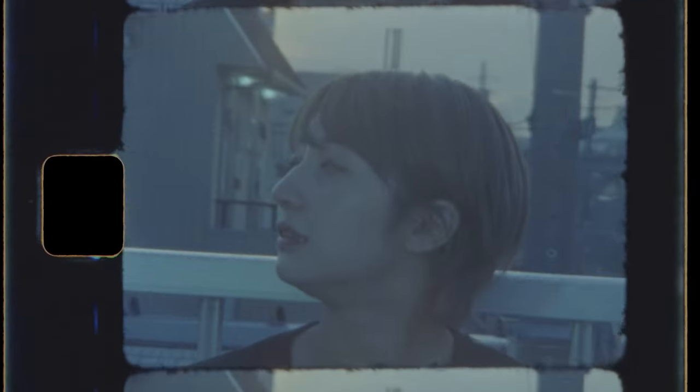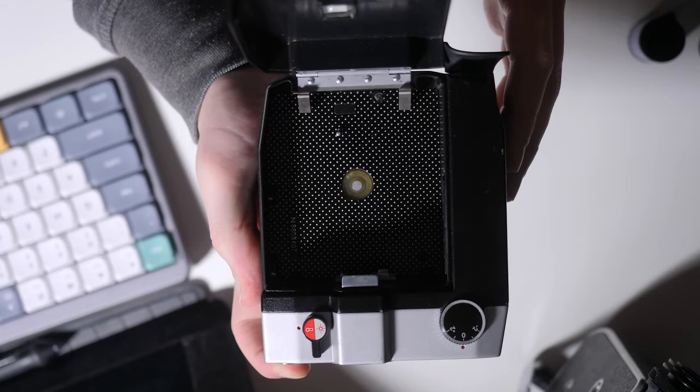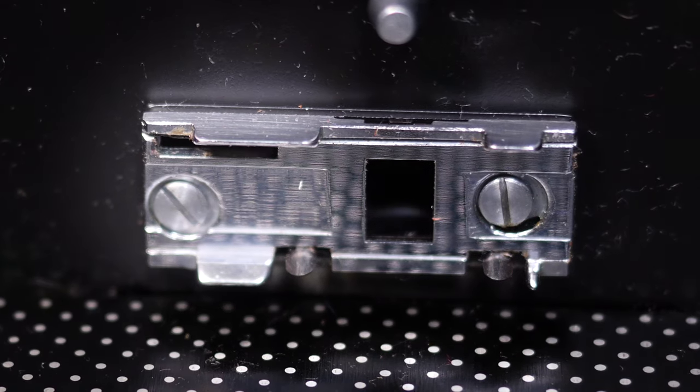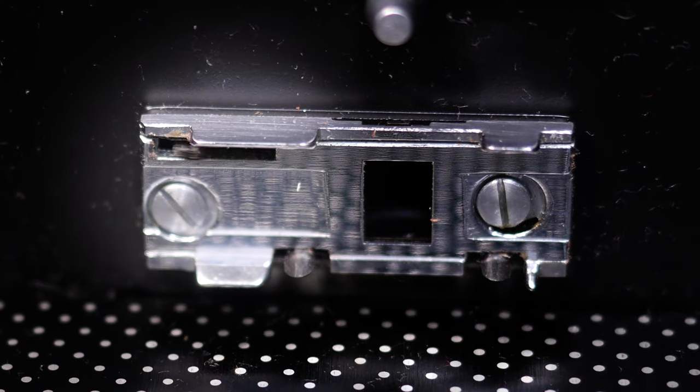If that's the case, your camera should be capable of safely exposing images onto film, but there are still a few things left to check. With the film door open, check to see if the take-up reel and sprocket notches are functioning correctly. These aid in advancing the film to ensure that you capture moving pictures, and if they don't function properly, the film might slip, or you might end up exposing the same frame multiple times. In a functioning Super 8 camera, when you press the shutter, you should be able to see the take-up reel spin and observe the sprocket notch move rapidly at the same time.